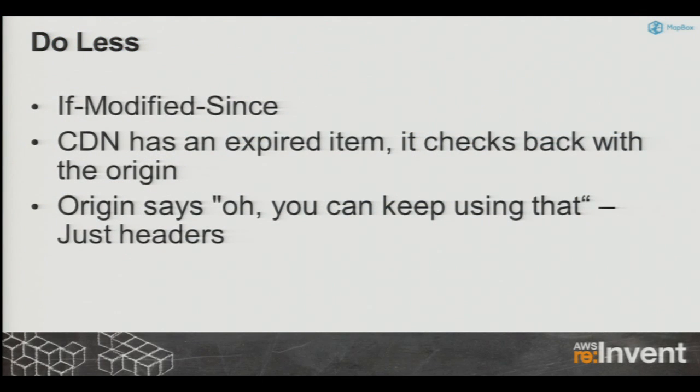So like I said earlier, doing things with proper If-Modified-Since headers is absolutely critical. Nate walked through earlier how a CDN is going to fetch objects. If a CDN has an expired item and it hasn't trashed it, it's going to ask you, before it trashes it completely, can I reuse this? If you can say, yeah, use that, that is a much, much, much smaller exchange between those two servers, and it prevents your server from doing hardly any work at all except checking metadata. And you can move on real quick and serve those a lot faster.